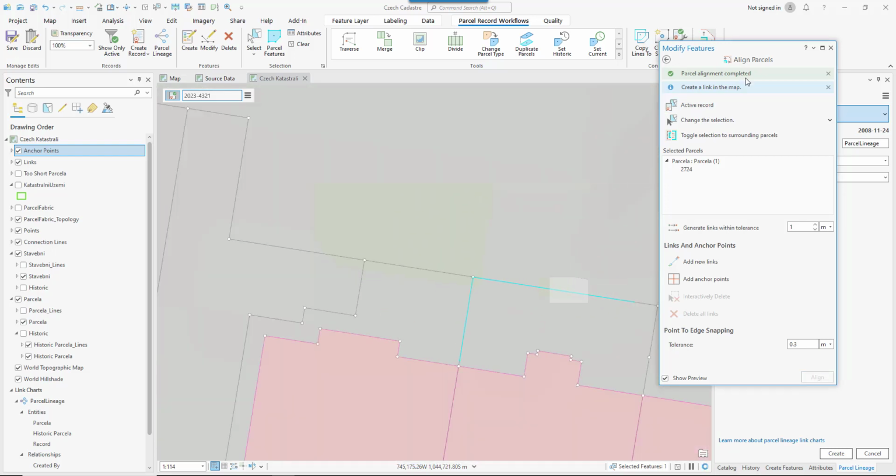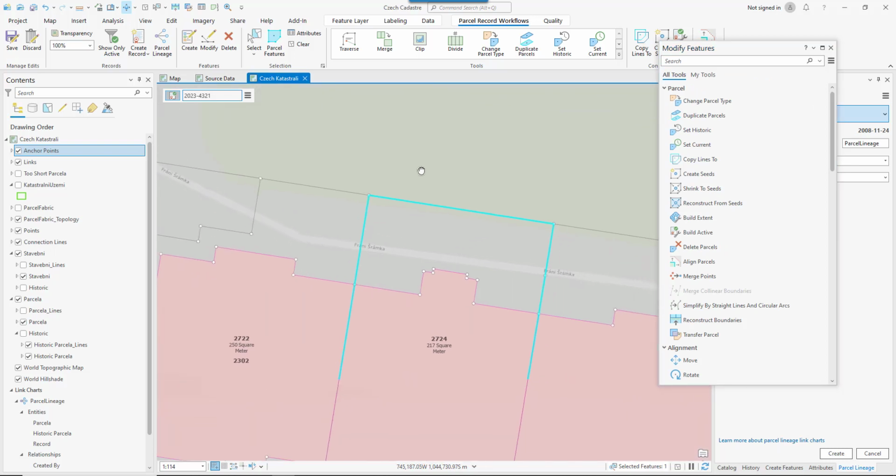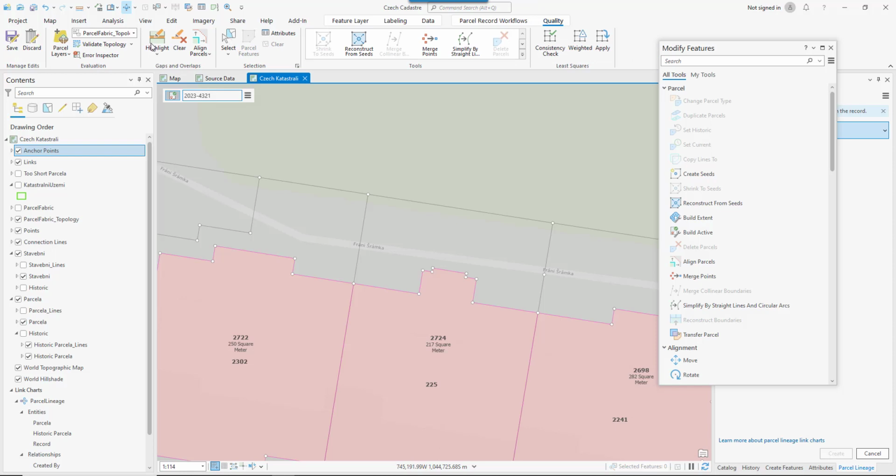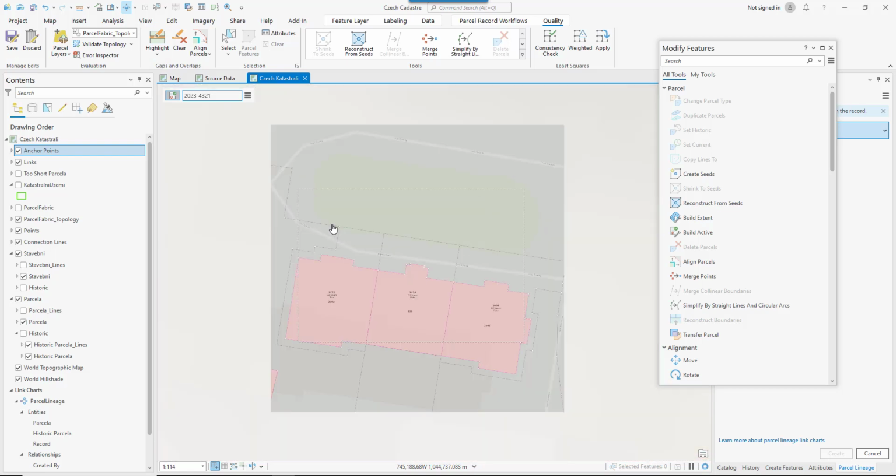And now if we zoom out, we can clear the selection and jump to the Quality tab again and press this button, and as you can see, nothing has been detected. So we fixed the gap.